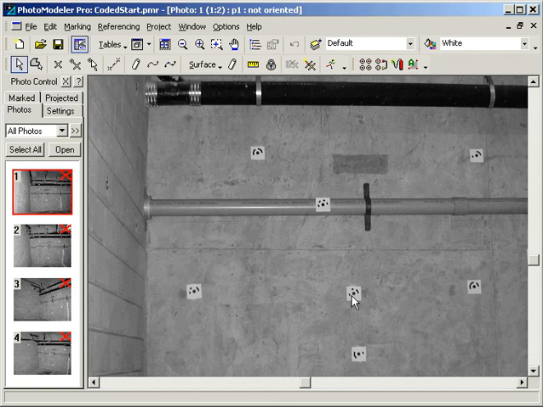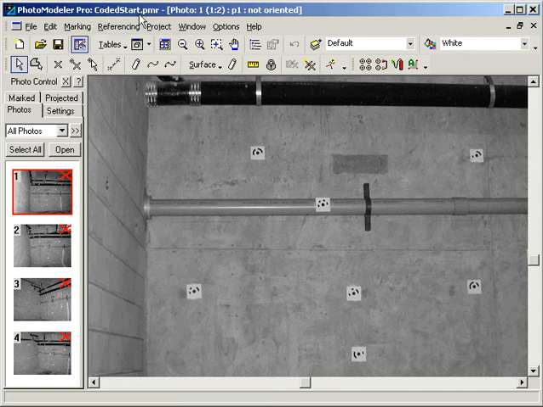the Generate Coded Targets dialog under the File menu. This dialog is used to generate a PostScript file containing the coded targets of the desired size and type. The PostScript file is then sent to a PostScript printer or into Adobe Acrobat. See the user manual or help file for further details.